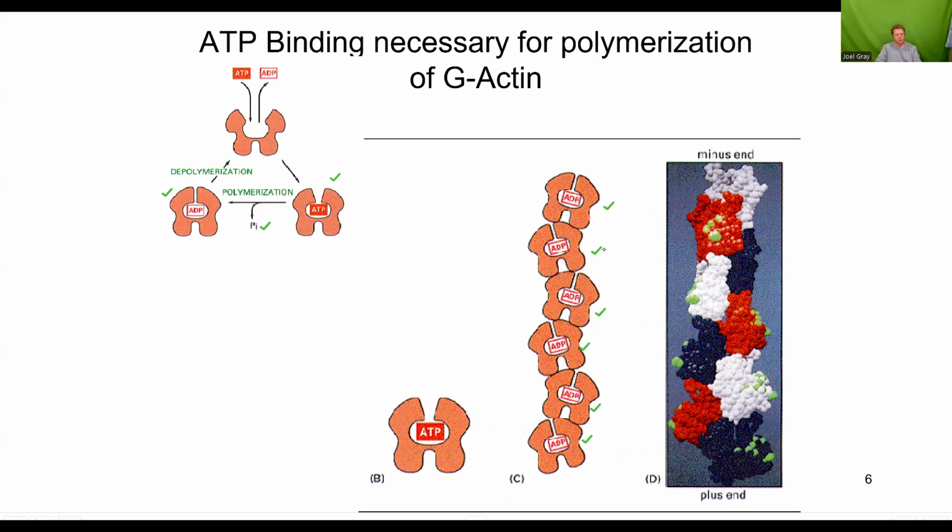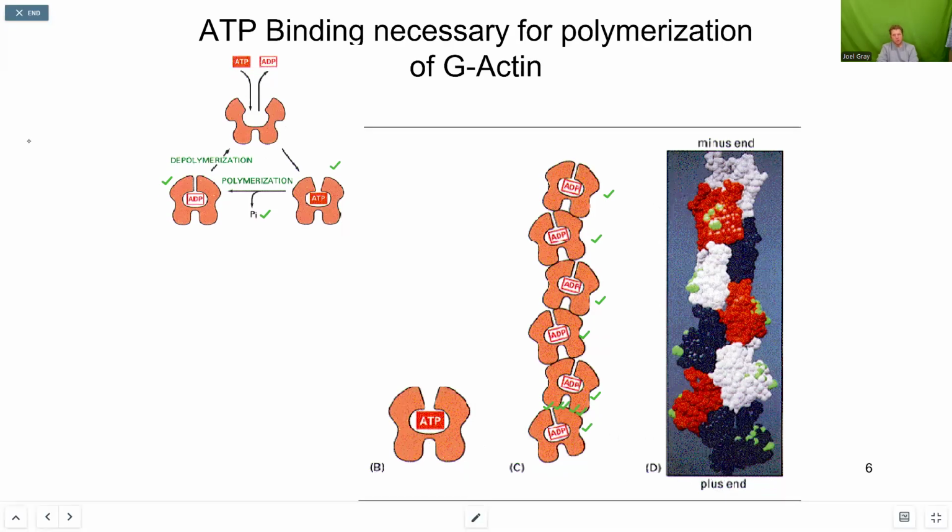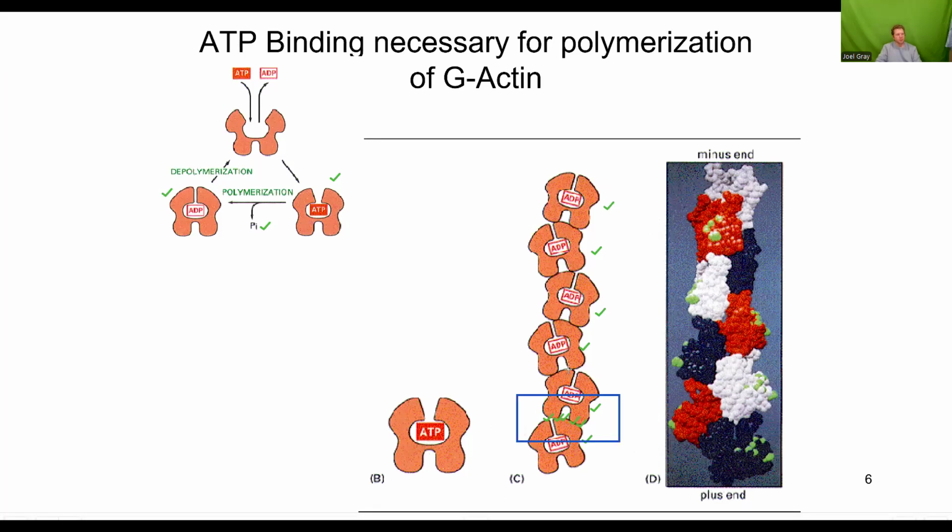other G-actin subunits. Okay, so this would be an example of a quaternary structure. Each one of these G-actin subunits is bound to ADP. In order for this aggregation to take place, and I'm going to put check marks along the interface, the hydrolysis of ATP had to happen. So essentially, G-actin had to hydrolyze ATP in order for that to take place, and that to take place, and that to take place. So it's almost like ATP hydrolysis takes place, and that's when we can add another G-actin subunit to this complex. And they assemble in this particular way where it's almost like head to tail. The terminology that's used is the plus end and minus end, however.